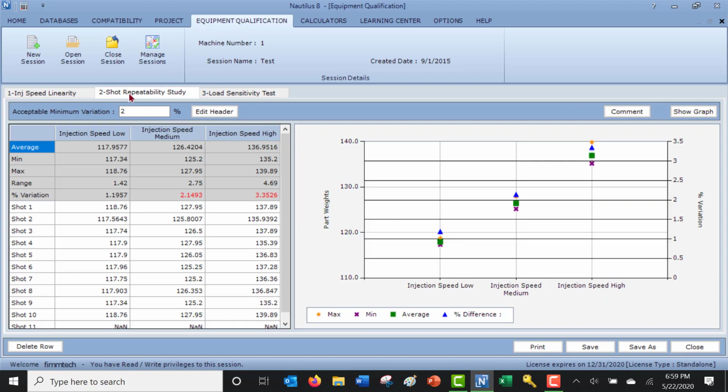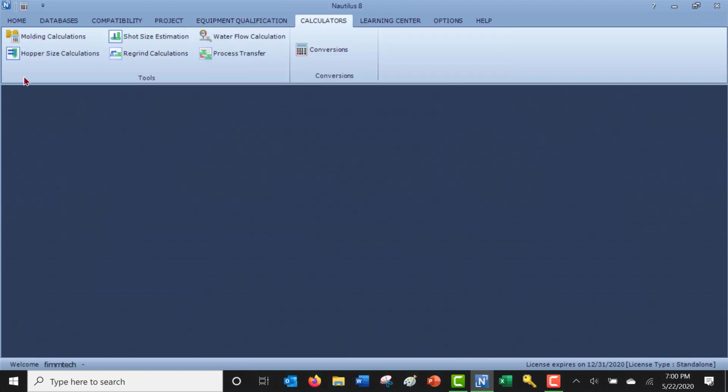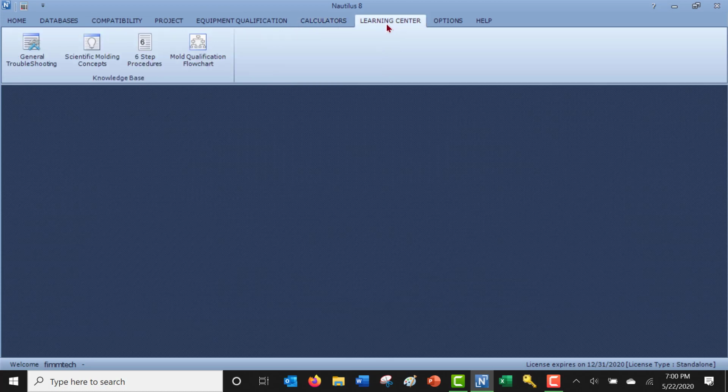You can do shot to shot repeatability study, and you can do a load sensitivity study. There are several calculators also available for the user. There's a learning center, where you can study about scientific molding, download the flow chart, download the 6-step studies.